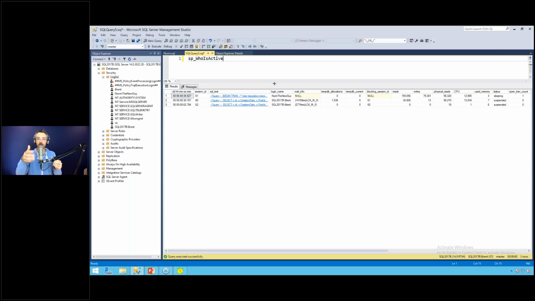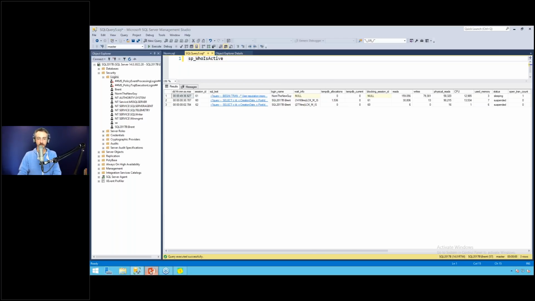I'm looking for a very fast sample of, is the server responding or not? SP Who is Active is really lightweight. It runs really fast. Under almost every circumstance, this thing will finish in a matter of less than a second. There are times where it will take several seconds or even minutes when your server is utterly screwed. Trust me, your server probably isn't that bad.